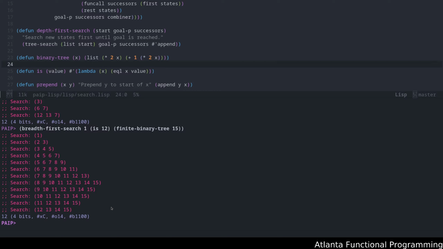Now, there are other types of searches out there, especially when you start using weighted graphs, that we can implement using these tree search algorithms. The book mentions a couple of them. I'm not going to cover all of them here, because I think it's important for us to read some of this stuff and discuss it.